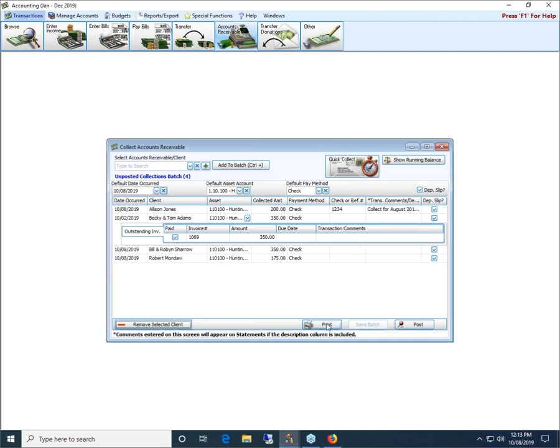The print button down here is a print of the transactions that you're about ready to post. However, as I remind folks, this is a report that does not include the transaction numbers. The transaction numbers are not generated in the software until I actually click post, okay? At which point I'll also receive another prompt to print, but I'm a big fan of printing the report after posting because I want those transaction numbers. It's a record of what I did and the transaction numbers that were created.